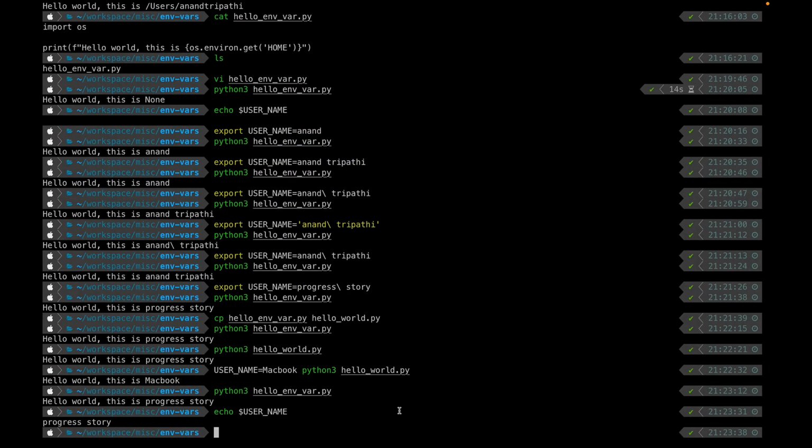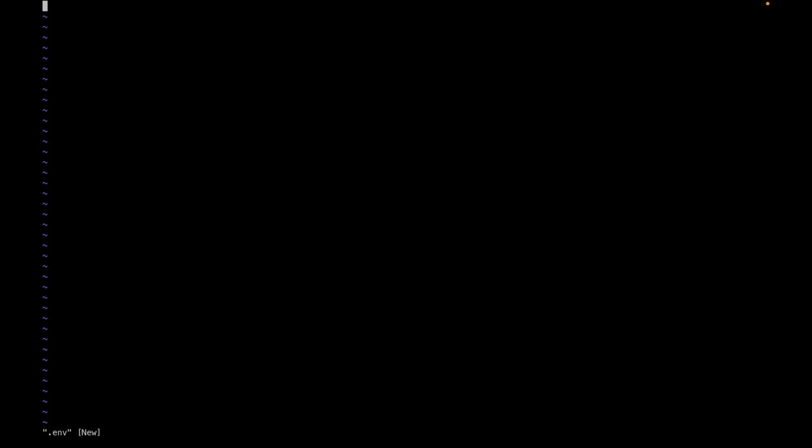Let's say you have a lot of environment variables, then it is good to just create an environment file for it. The most common way to create an environment variable file is just .env, and here I am going to specify the same export statement.